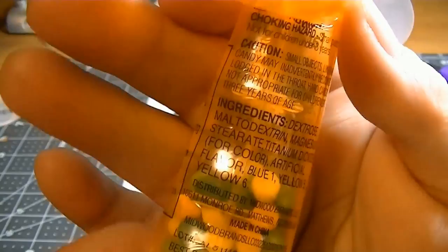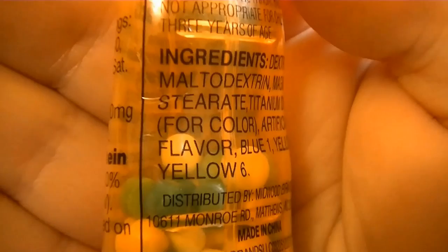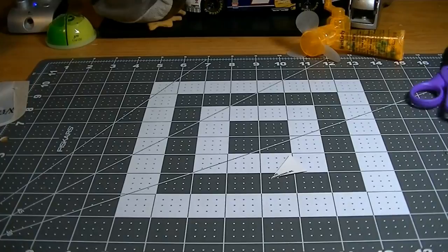And that's another thing. I didn't get this into focus yesterday, where it says on here. Maybe I read that wrong. Let me see. No, it says right there. Flavor. See where it says flavor. Blue 1, yellow 5, and yellow 6. What do colors have to do with flavor? I still don't understand that. Somebody explain that to me. Anyway, sorry. Anyhow, let's move on to something else.